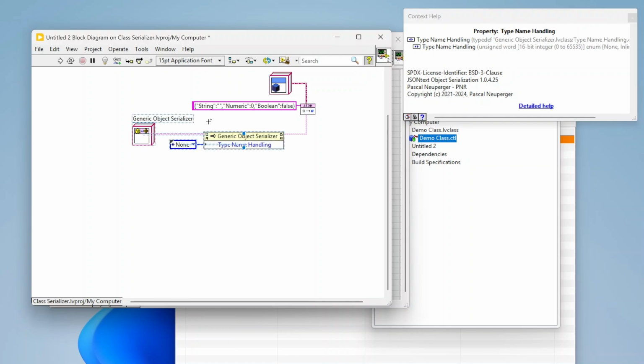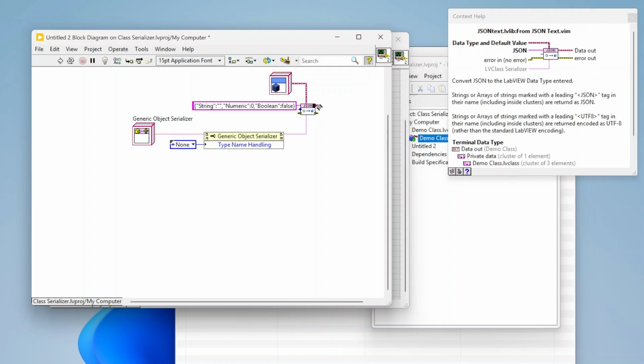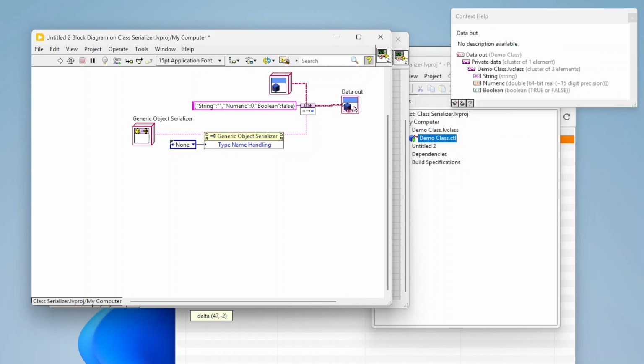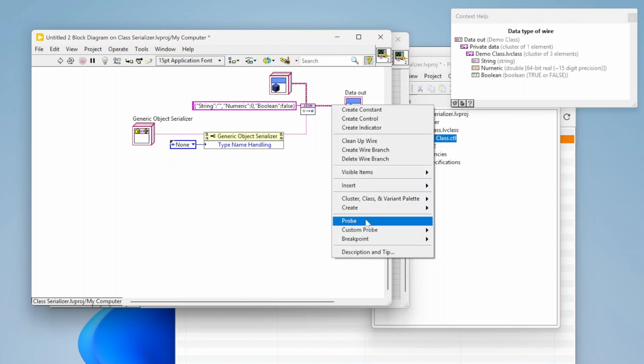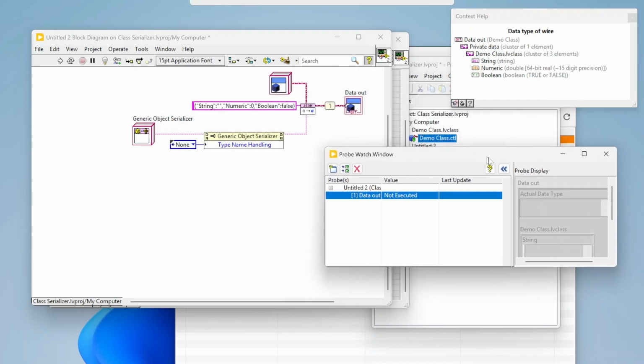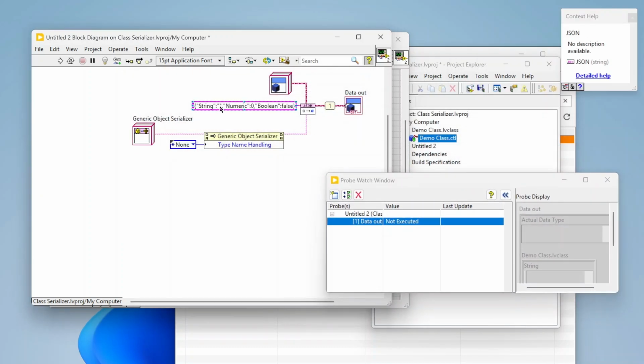So we've got our serializer, and we're going to pass this out. And I'm going to probe this so you can see the values. Let's set some values here so you can see that I'm able to set the properties. Let's set the string to maybe be Canon Controls. Let's set the number to 22.